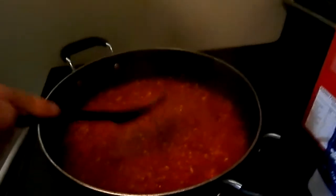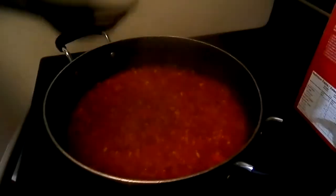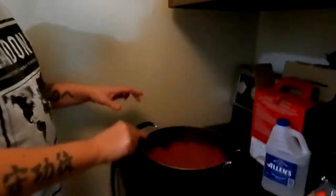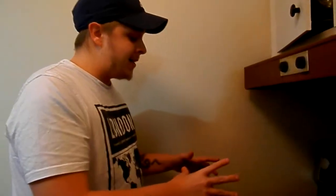Alright, says let simmer for 20 minutes. We did that. Remove from heat and let sit for another 20 minutes, guys. So you gotta let this sit, let all the flavors just sit there and combine, and we'll pick this back up and we'll start the jars.